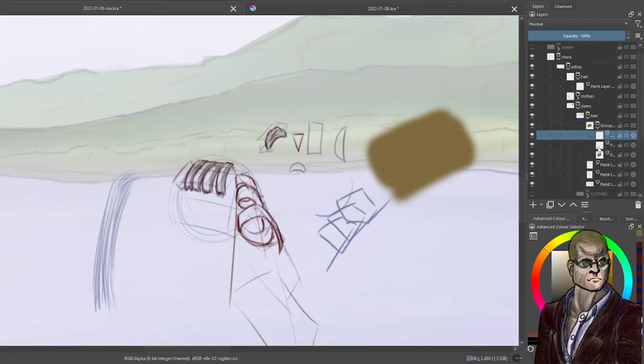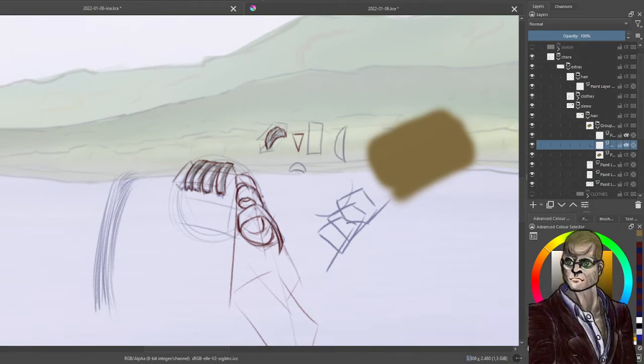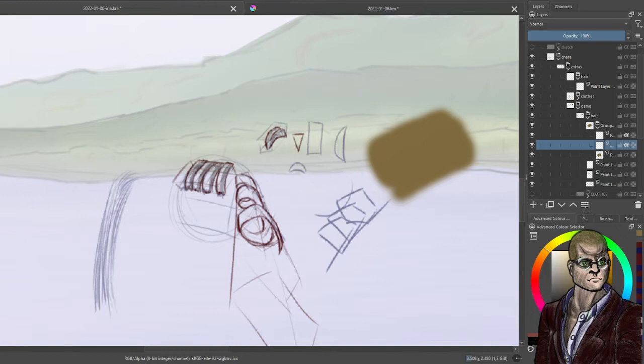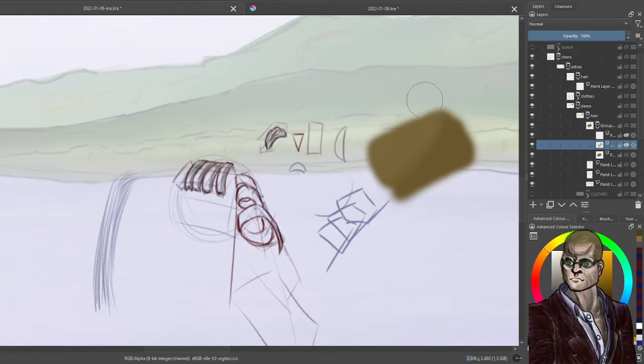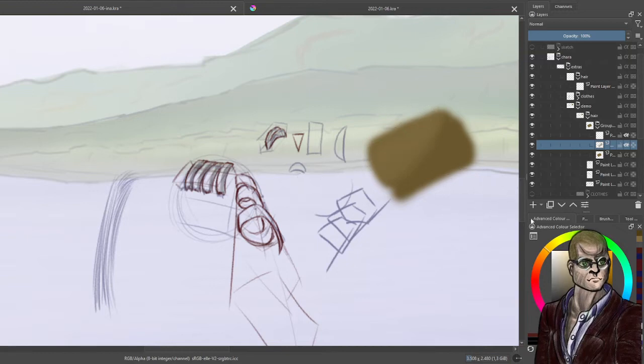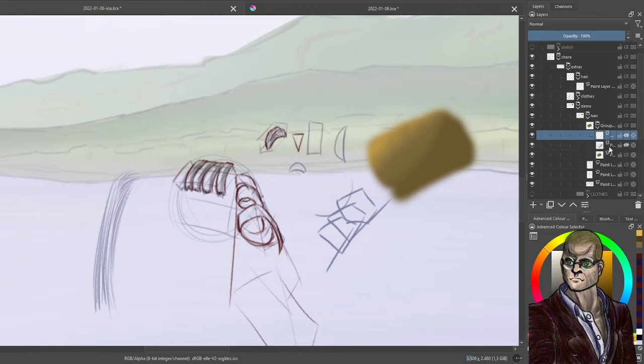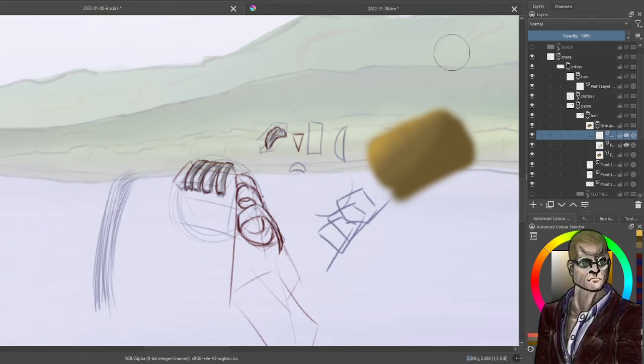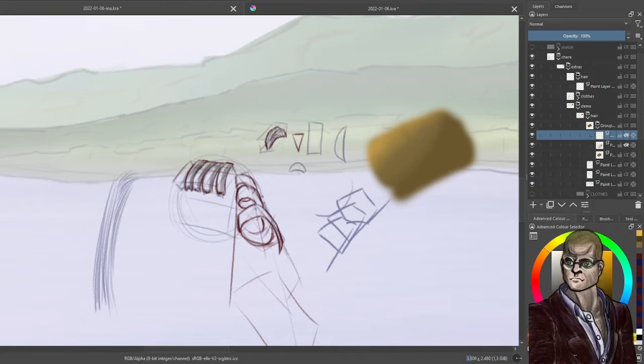Then we can add one layer that is going to be inheritance locked, have some lower opacity, and this is going to be darker. First I'm going to fill everything, then erase. You have a larger area that is darker, and then we are going to have a highlight. When I'm lazy, I like to put this on the same layer. And then we are going to have another layer for highlights, extreme highlights and extreme shadows.